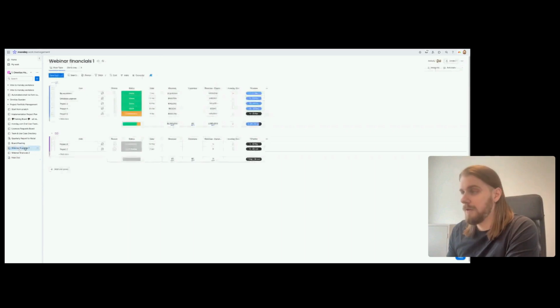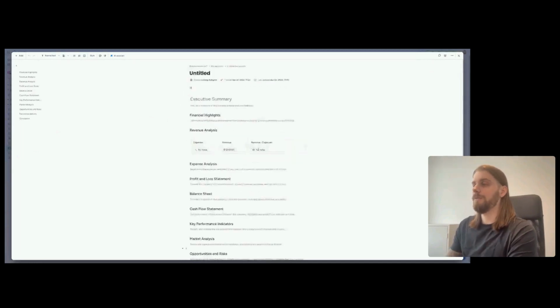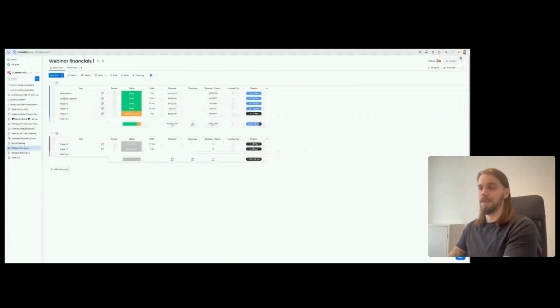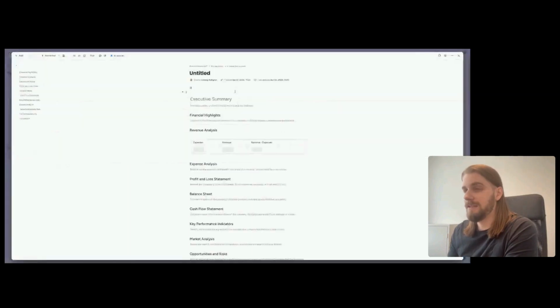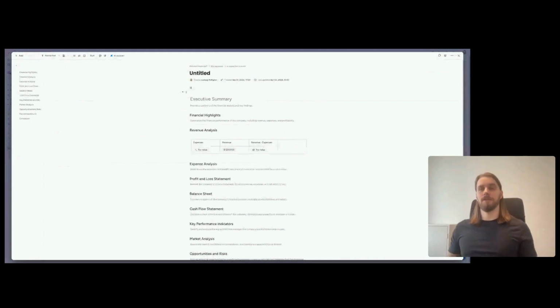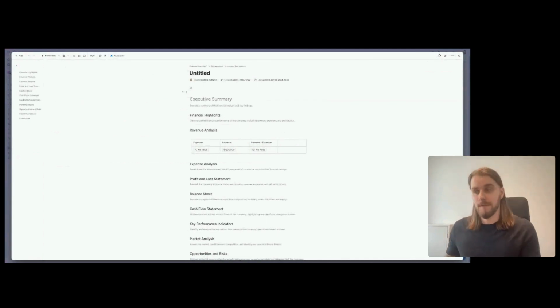So let's go in here in our board where I have a files column here, or in this case, I'm on the doc column. And you can just go into it here and you have your document in here. Now, the big difference between the two is that this document lives here on the item level. So it's lacking the same sharing possibilities that a doc that would live in the left field would have.